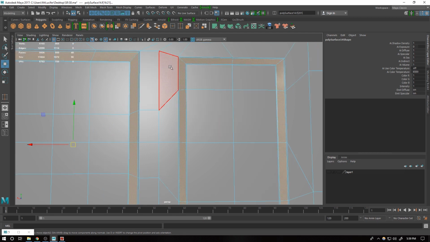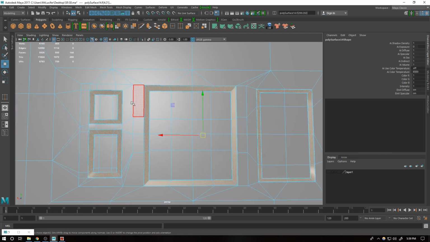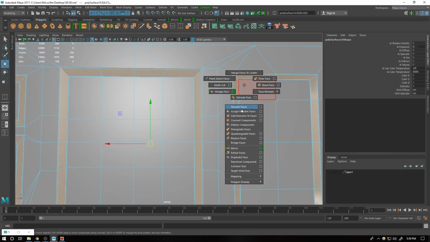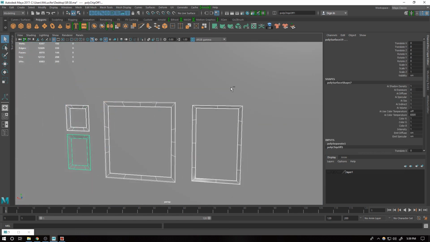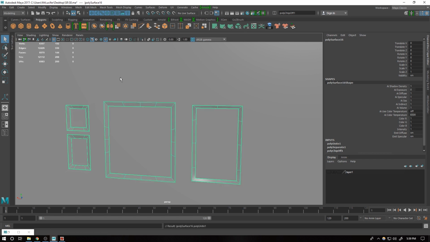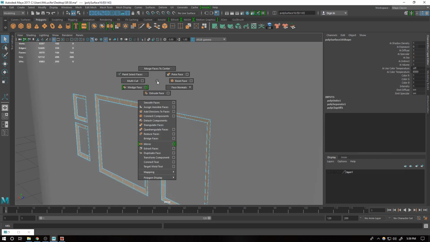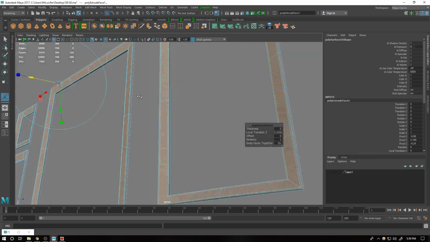I select the middle one and Control right click, grow selection. It automatically grows the selection up by one, the connected loops. Now duplicate those faces, unselect this one, combine those, select the faces everywhere, and extrude a little bit outwards.